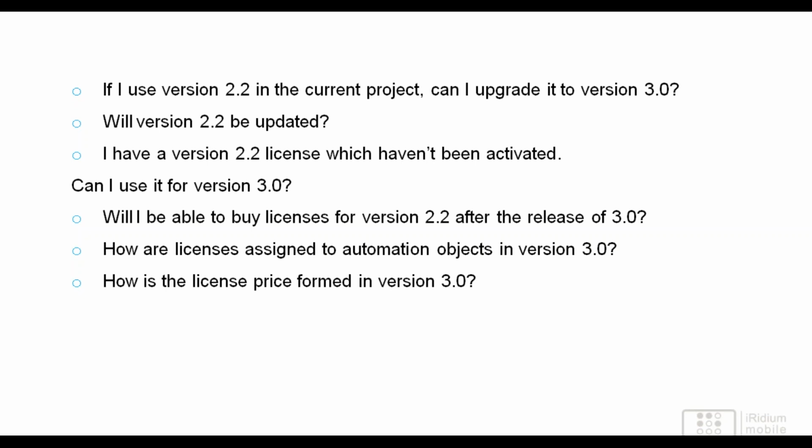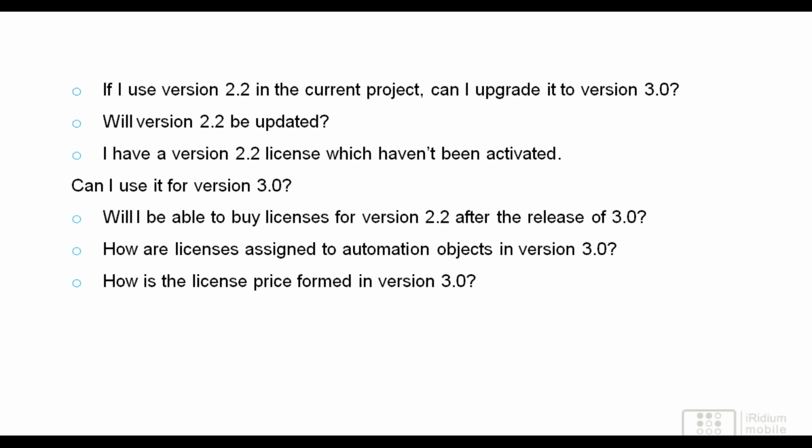but you need to buy a new license for iRidium Pro. This is important. Another question, will version 2.2 be updated? We still proceed with selling the 2.2 version, but all updates and all improvements will come to the iRidium 3.0 platform and to all products inside this platform. So keep it in mind. You can buy it, but there won't be any updates.